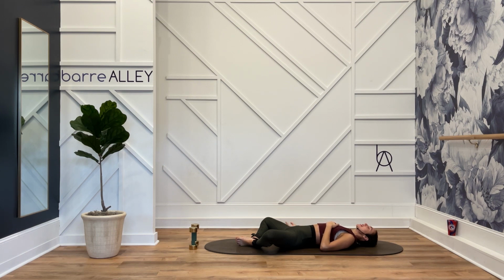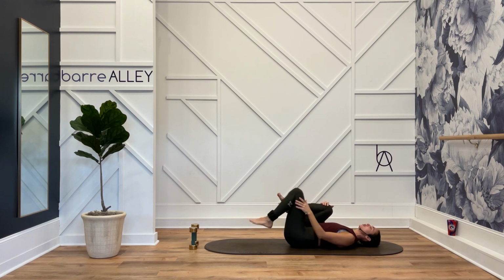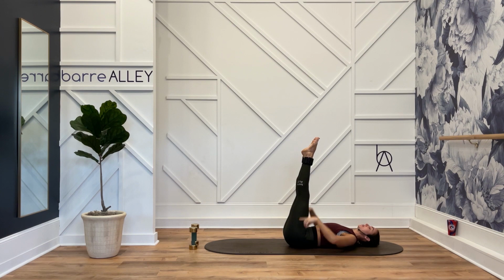Lower your hands down by your sides. Draw your knees together to close. Plant your feet onto the ground, and then just bring one knee into your chest at a time. Do that again. Big hug, maybe rock side to side. And then extend those legs all the way up to the ceiling. Ankles, knees, and hips are in a nice straight line. So press those thighs away a little bit. Draw your belly button into your spine. Knit your rib cage together.